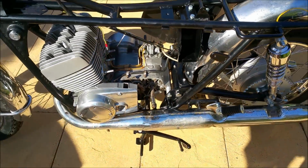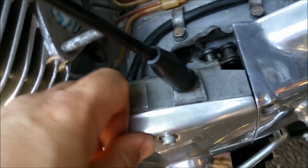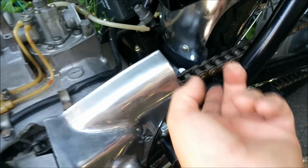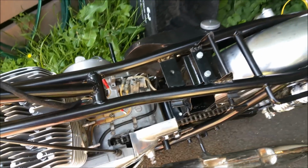That's pretty easy. We've got a clutch cable on. That's working well. I just had to back it off because I think I've routed it the wrong way around, but the clutch does operate well. This casing bit's broken pretty bad. Eventually I'll probably use the other block. Gear shift's on, I've just got to tighten that up, and it's got a new little boot on it. Chain, and the chain looks good. I didn't clean it very well, and probably wouldn't have bothered putting that on, but I just want to see if the thing runs, and it might help with ascertaining the condition of the clutch and that sort of thing.